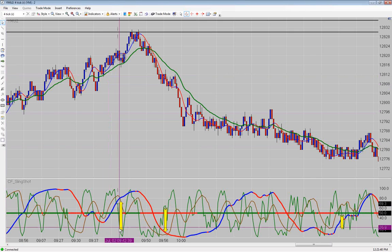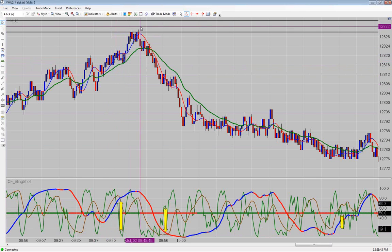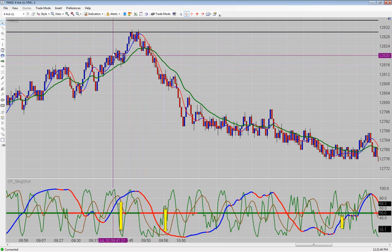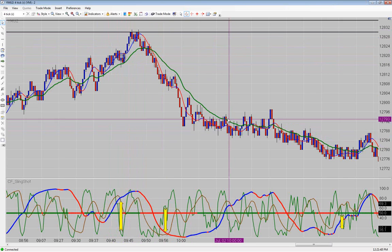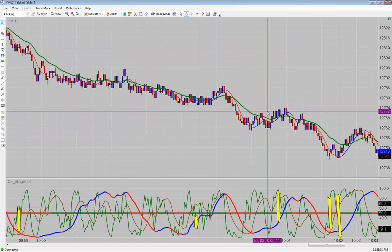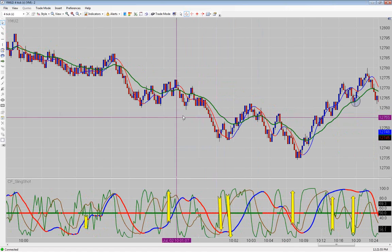All right, right here we had bullish divergence, tested the BBC with an up close, and it moved right up to the zone. I wasn't looking to take a trade at the time because the ES was right at its zone. Then we had all this stuff right on the news release. Wasn't looking to do anything in there.